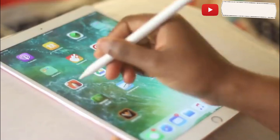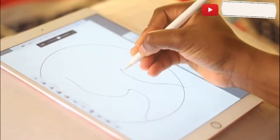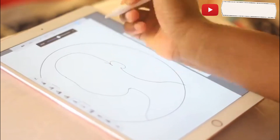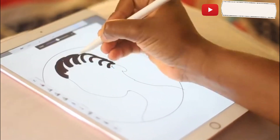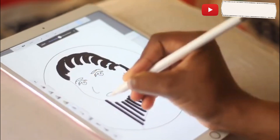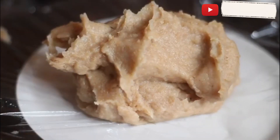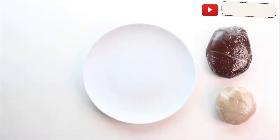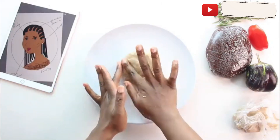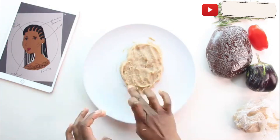Hi, my name is Hanifa Adam. I'm a visual artist and a lot of times I play with food. I'm going to be taking you behind the scenes on how I make some of my food portraits. I usually start by drawing a sketch in a circular shape because that's usually the shape of the plate. I'm going to be doing hair this time around — usually I just do 12 bands. The reason for the sketch is so I know where everything is going to be on the plate. I then put on the features on the face and label it with what I'm going to be drawing it with. This is me making wheat swallow — that's going to be the skin. I put it in cling film so I can preserve the freshness. These are the other ingredients I'm going to be using for the illustration. I go ahead and put a lump of wheat on the plate and start molding the face and the neck.